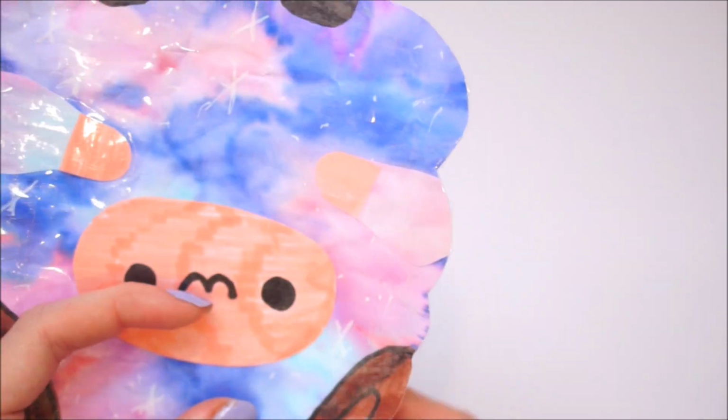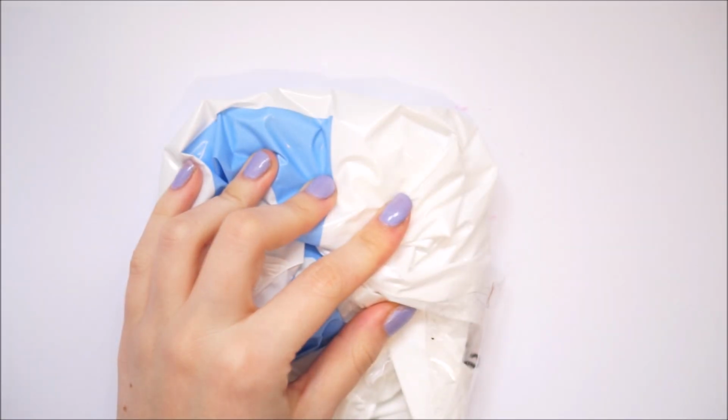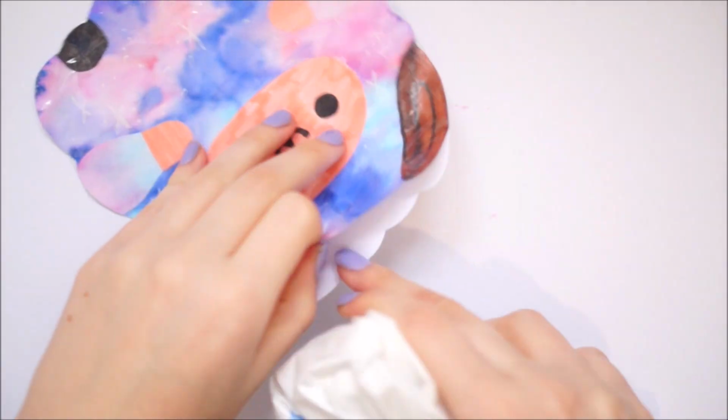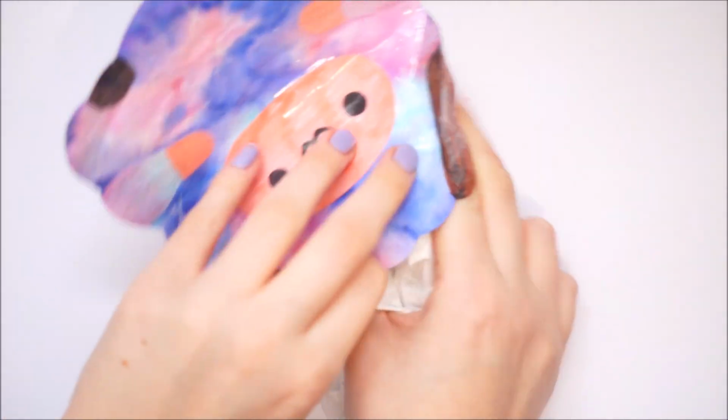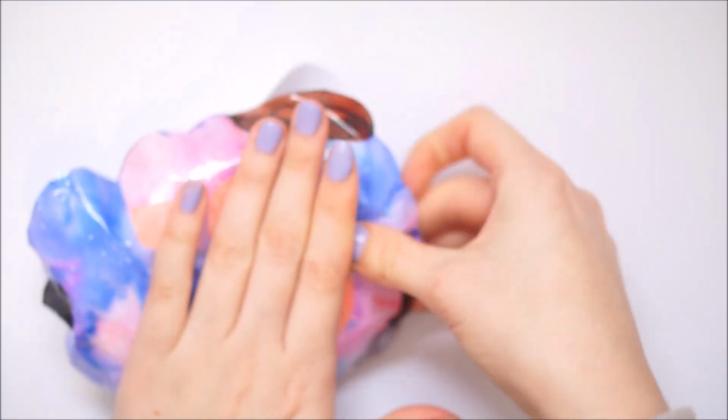So for the stuffing, I wanted to try something a tiny bit different this time, and what I did was I took a plastic bag and I just stuffed it with toy stuffing. What I then did was fold it in on itself, like what I did with my Game Boy squishy, and what you want to do is just take this down into place. You'll then want to take your Pat Pat Zoo sheep shell, and you just want to squish this up in your hand so that you can push it right into the little sheep. You'll want to just push it all the way in until it's fully stuffed, and then you'll just want to tape up the opening.